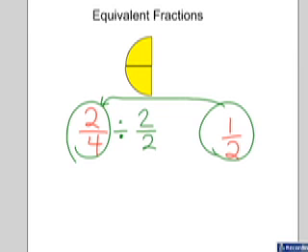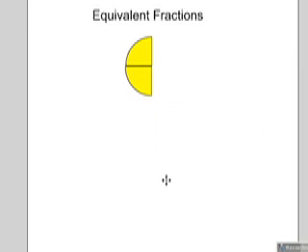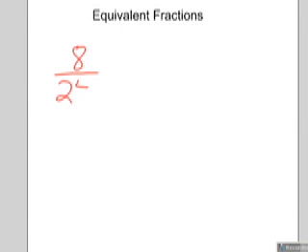So now what we're going to do is look at a couple of other fractions and see if we can make the same thing hold true with some other fractions. Let's get rid of this. We don't need that anymore. So let's see if we can take a fraction like, say, 8/24 and find an equivalent fraction. Let's go ahead and make these numbers larger first. So what do you think we should do to this fraction? What can we multiply it by to make an equivalent fraction?